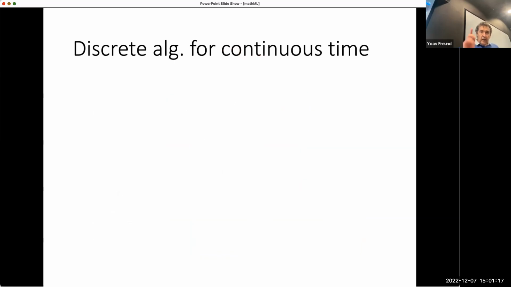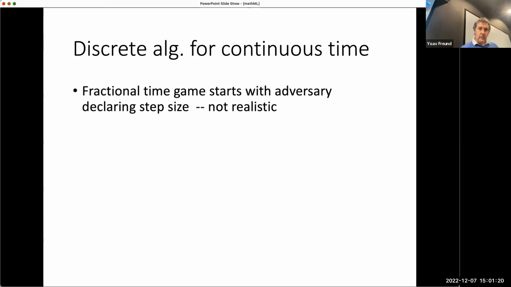All right, so discrete algorithm for continuous time. So the step at the very beginning that the adversary does is kind of strange, right? The adversary wants to make it as small as possible, but it has to say something. So then it's not as small as possible. It could be smaller, right? And it's just not a realistic kind of thing. So what if we instead said, let's assume that it is extremely small. Let's use the algorithm for extremely small, and if it does something bigger, then we'll correct for that.